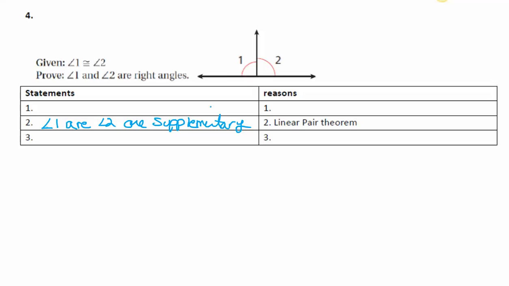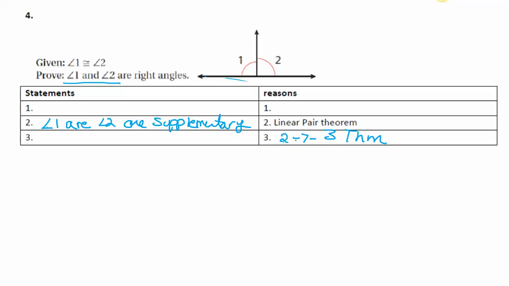We're going to use that here. Look at, we just proved that they're supplementary. It tells us that they are congruent. That's part of the given. So your last step is going to be this. You're going to be able to prove that, and you're going to use the theorem that I just showed you, which you might want to write the number for that one. This one doesn't have a nice name.